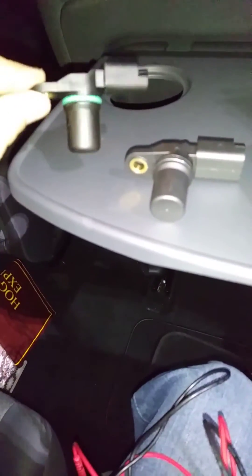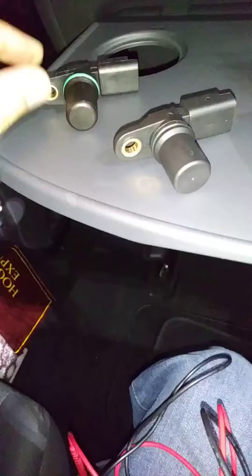I've got two camshaft sensors here I've been testing with the multimeter. This is the one I've just pulled out from my car because I had an emission light on, and this is the replacement one I bought. I think this one has different specifications — that's why this one hasn't lasted long at all. I just bought it a year and a half ago. This is more the older one with the black marks on there.